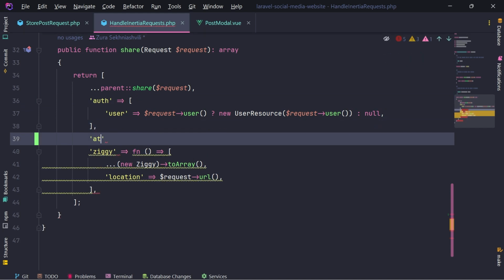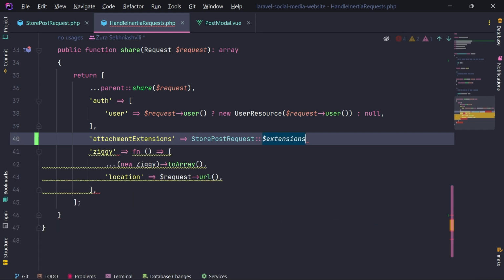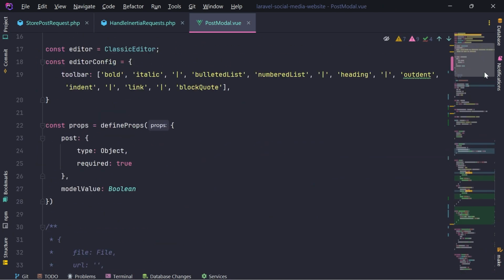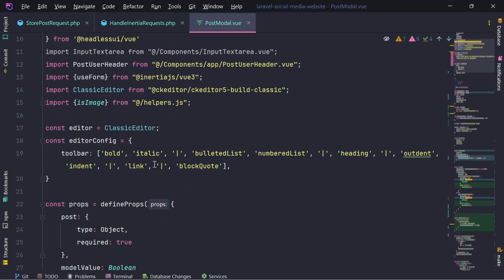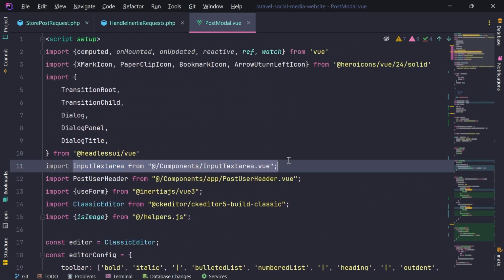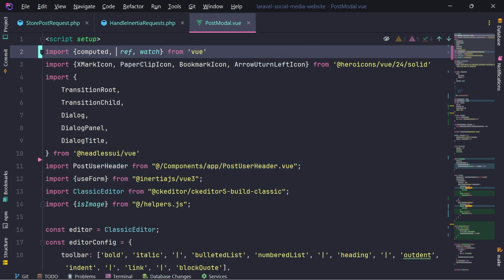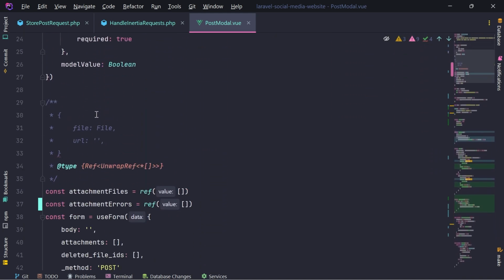So let's call this attachment extensions, which will be store post request extensions. Okay, then we're going to go into post modal, and we are going to use that part. We have a lot of unused imports, which I will remove while I'm here. If I notice something and I can fix it, let's fix it.